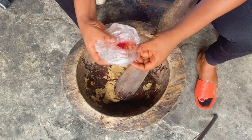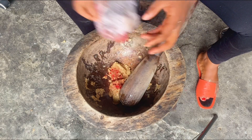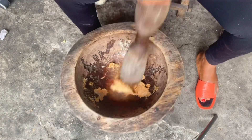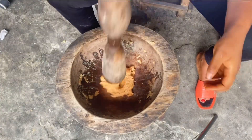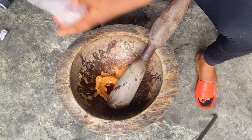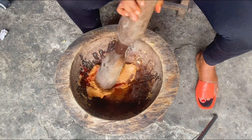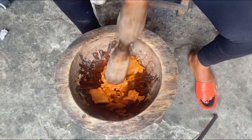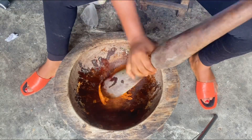The next ingredient I'll be adding is my coloring powder — they call it 'silli.' I don't really know the English name. It is very safe and edible; they use it in pepper coloring for those who want to maintain the color of their pepper. That's what's responsible for the red coloring of that soap — it's nothing serious. I'll keep adding the omiru and coloring powder until I get the desired consistency and color.